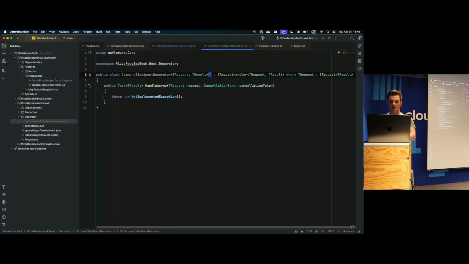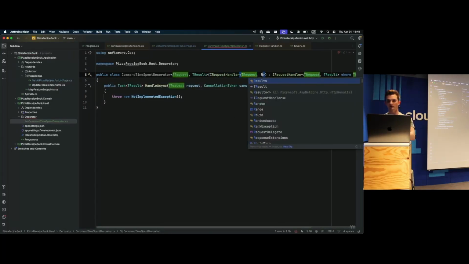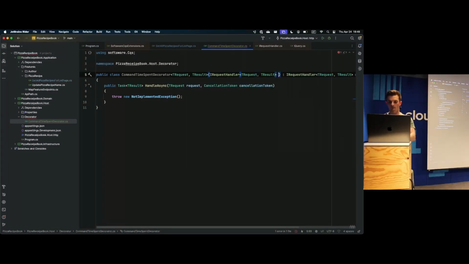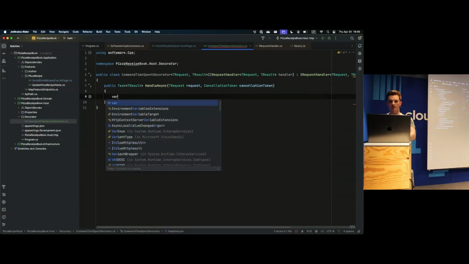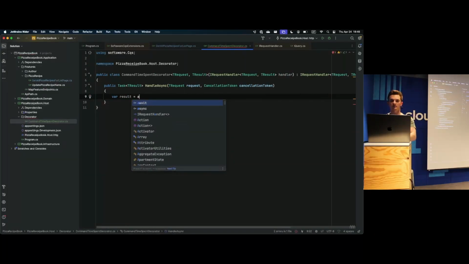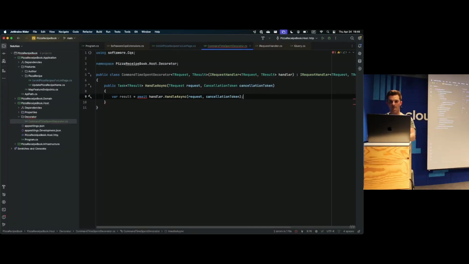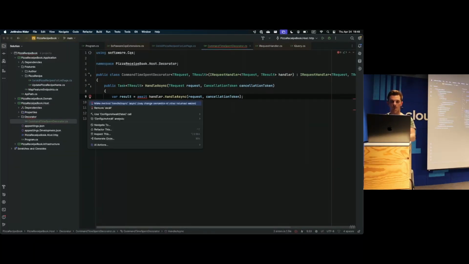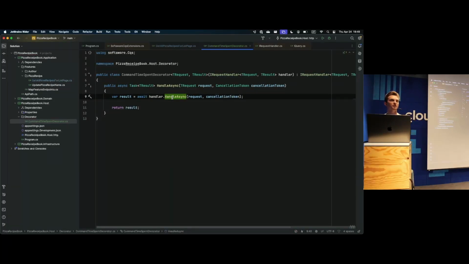I will use the primary constructor here and say I inject the request handler of TRequest, TResult, handler. And here we say, result is awaiting the handler HandleAsync and returning that result. This would do nothing now, just calling the handler which it originally should call and returning the result.